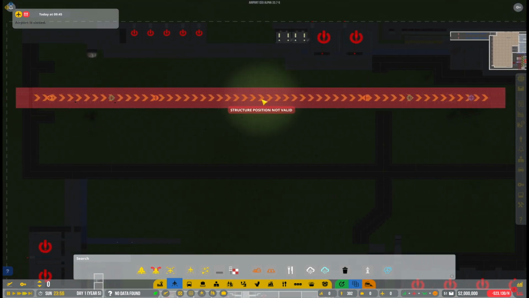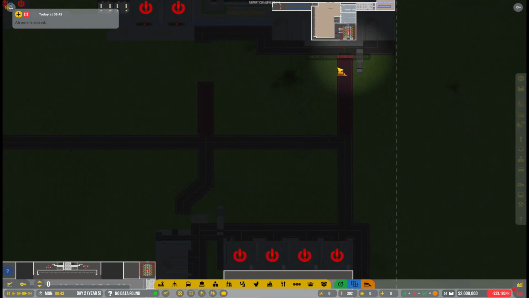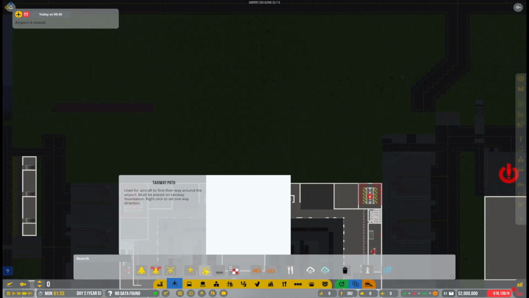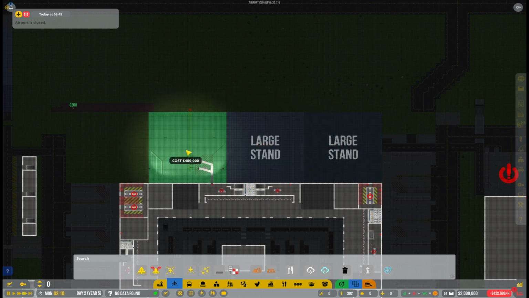Now I had foreseen a system of having 2 parallel runways here. We will still have that, but I don't think I will have space for 2 large runways. So we will make 1 large runway and 1 medium runway.